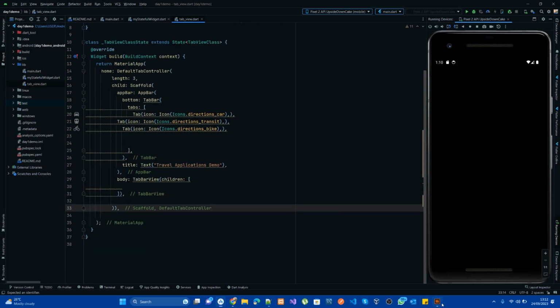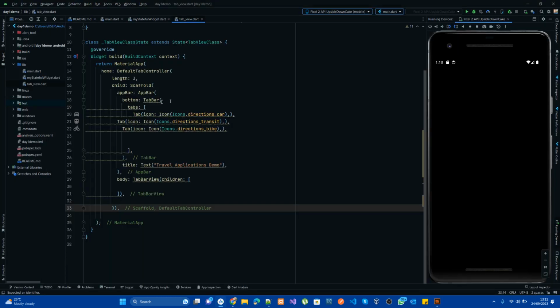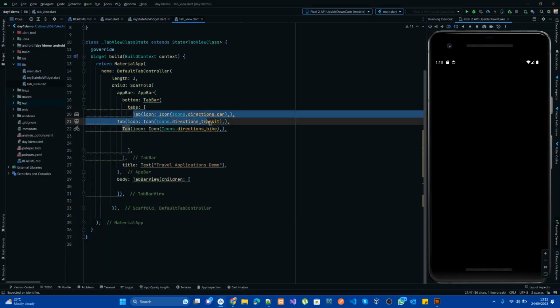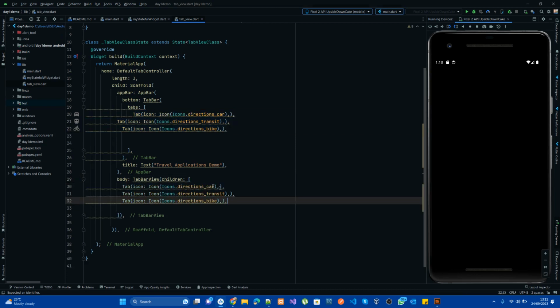So I think we need to copy this and paste for the first time. Let's just copy what we have here and paste inside our children. Okay, just need to do this.